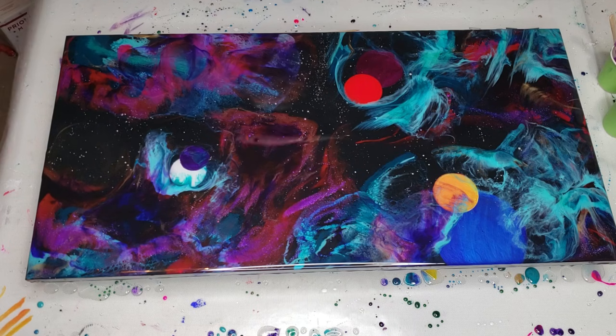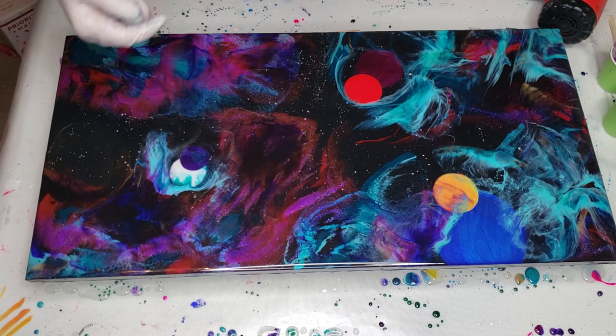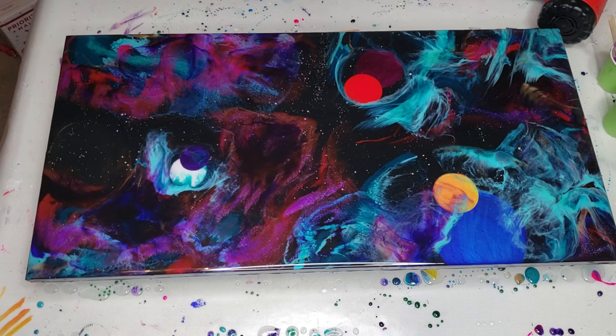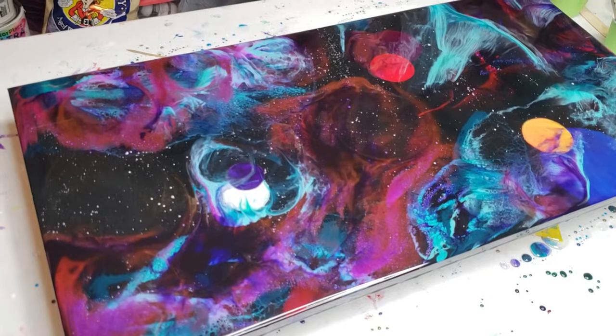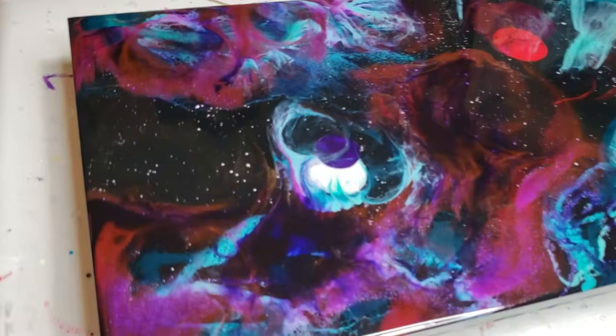You know, it's not fair that you guys can't see the dimension in this because, especially this area right here, these colors look like ribbons flowing through the clear. It's absolutely beautiful. So let me just torch this quick and then I will give you a bird's eye view. Nope, that would be from above. I'll give you a Tammy view.